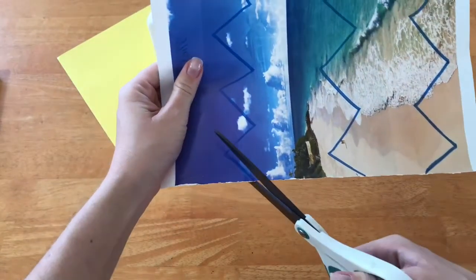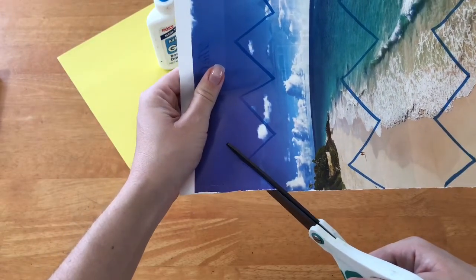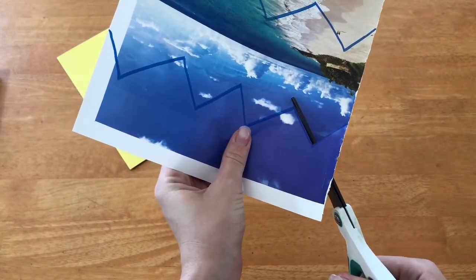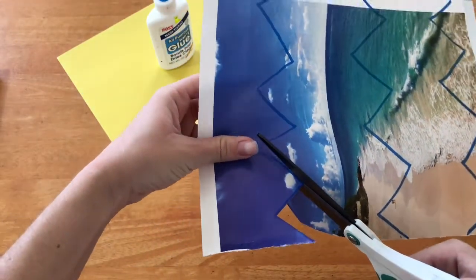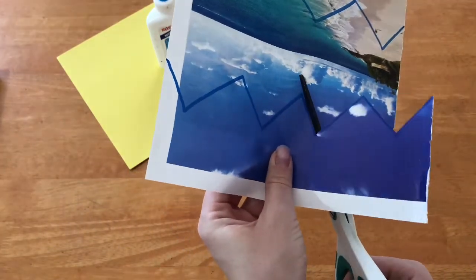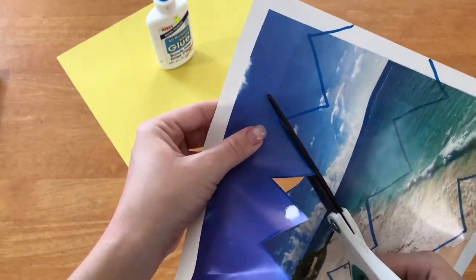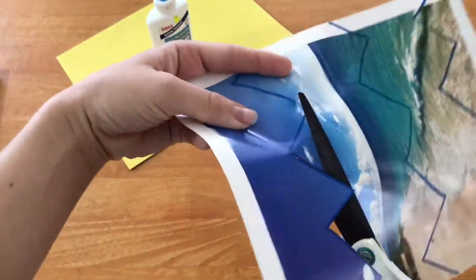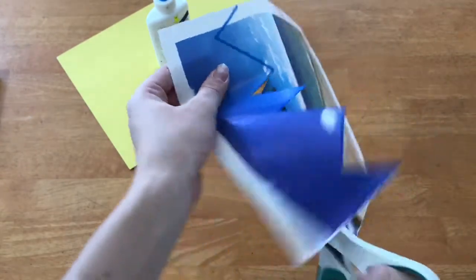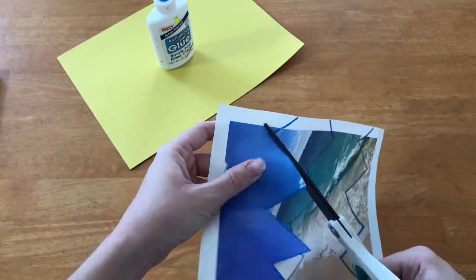So I'm gonna make sure that my blade lines up with that first line, and I'm gonna cut really slowly and then stop. Then I'm gonna turn my paper and my scissors so that it follows that line, and then I'm gonna turn the paper again. I'm gonna keep cutting until I get all the way to the end of this line. Notice I'm taking my time, making sure that my scissor blades are lining up on the line because I don't want it to go off. Last cut.